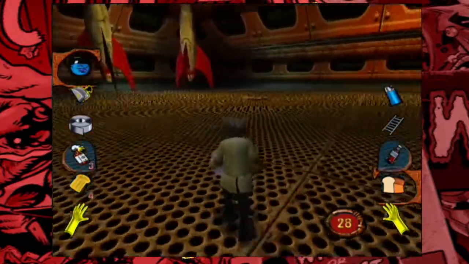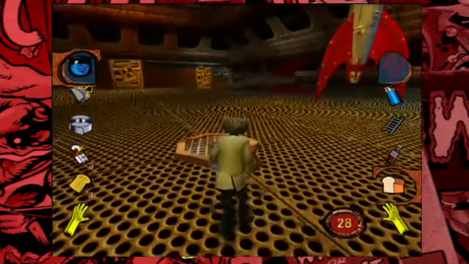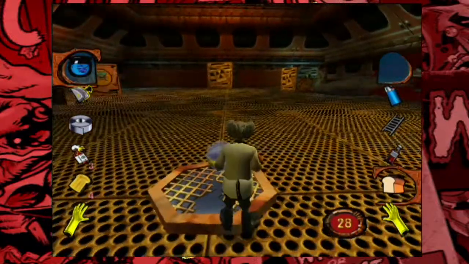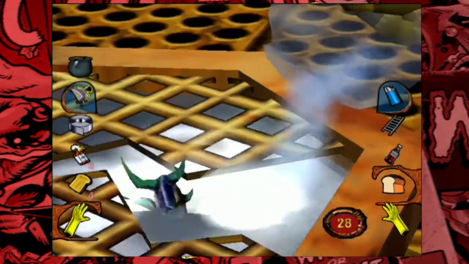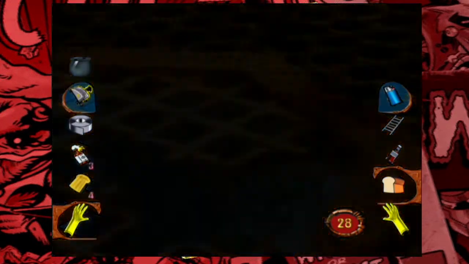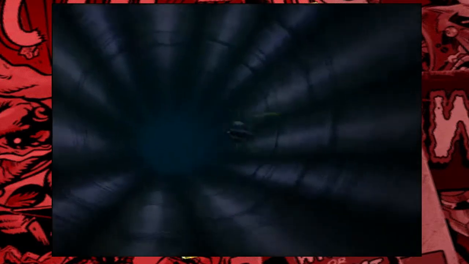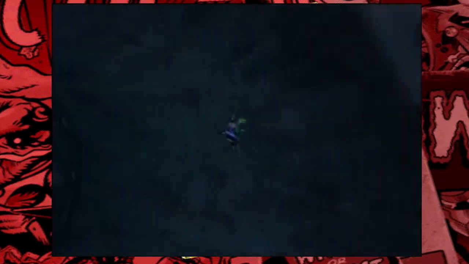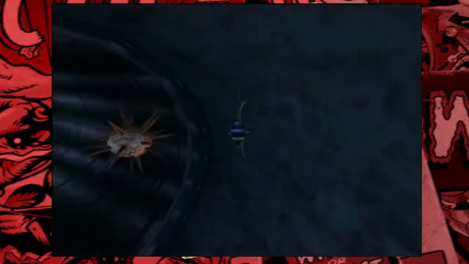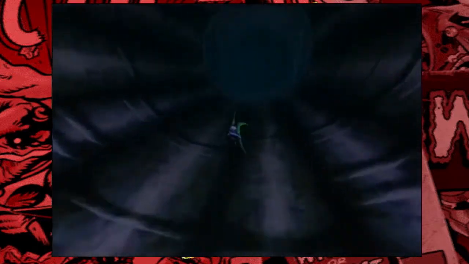Alright. Remember I said there was something fishy about it? He meant the fish. It's up to you, Chuckleberry Finn. He's called Chuckleberry Finn. It's Find the delightful security override switch. Right, now this bit, to be frank, is bullshit. And it's also, or was anyway, faintly terrifying to me as a child.